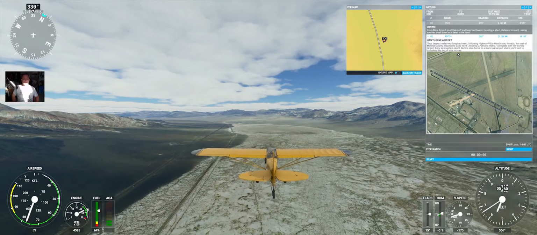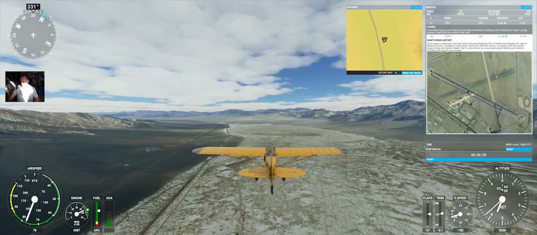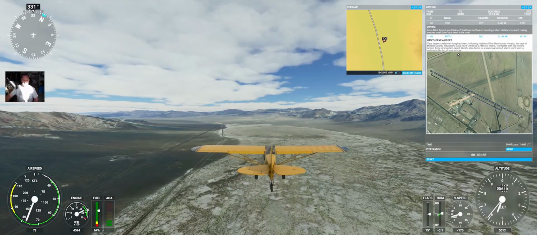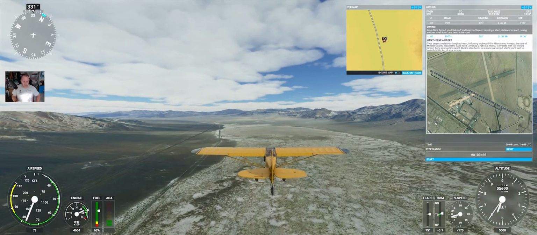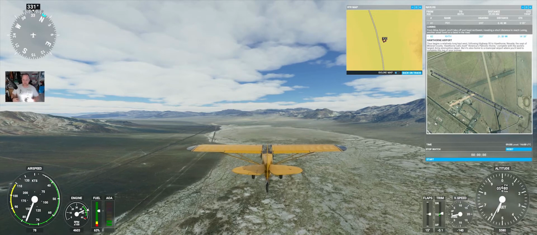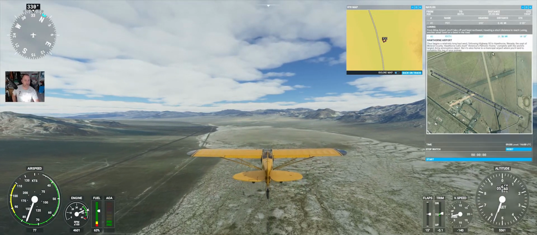Right, that doesn't help. The sun has come in through the window. Right, 2 seconds, I am going to pause. I'll be back in a second. Okay, that should be better. Just my fat gut that's being in the way.